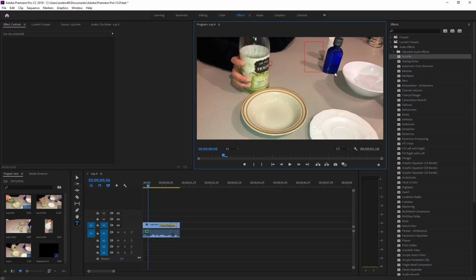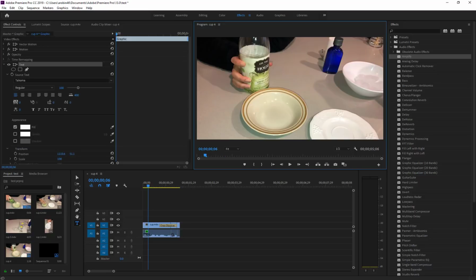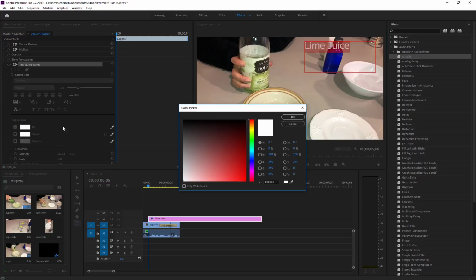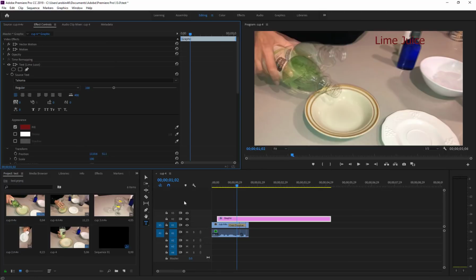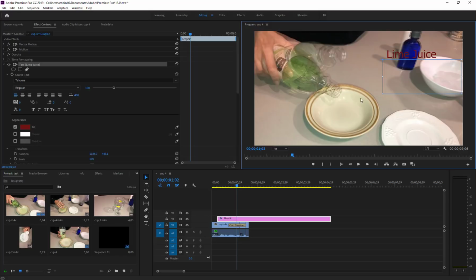So I'm going to create a text box. I'm going to name it lime juice. And let's say I'm just going to make this any color. Let's say I have this text box. I'm going to place it right here.